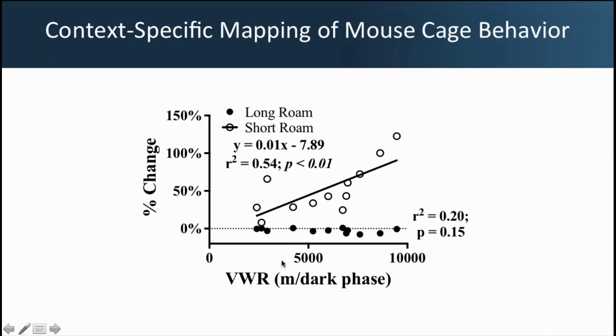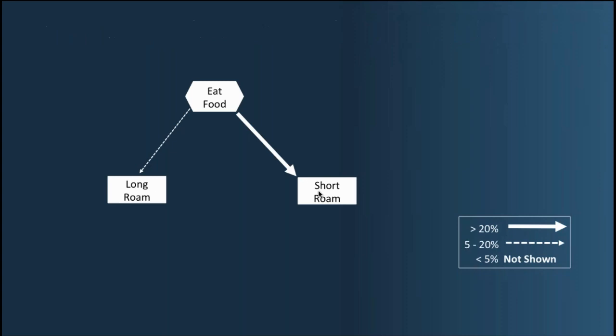And so one of the things that jumped out to us was when we saw an increase in short roaming, and so we took those individual data points for each mouse and said, okay, what's the relationship between the change in the short roam, so how much it increased, and their wheel running distance traveled? And what we found was a positive correlation between their change in short roaming, but not their long roaming. And so this got us thinking that maybe the short roaming behavior was somehow functionally linked to their wheel running activity. And so we took the behavioral probability transition mapping and generated our Markov chain.